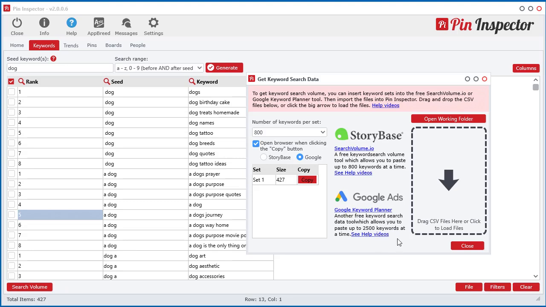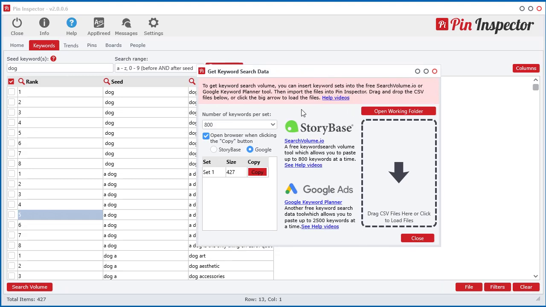I got my Google account like 15 years ago, so it's a little different now to sign up for it, but I believe all you need to do is enter a credit card, and you will have access to the free keyword planner tool. I believe you don't have to spend any money. You just actually need to have your credit card in there and get access to it. It may have changed over the years, so I'm not exactly sure, but anyhow, it is still free.